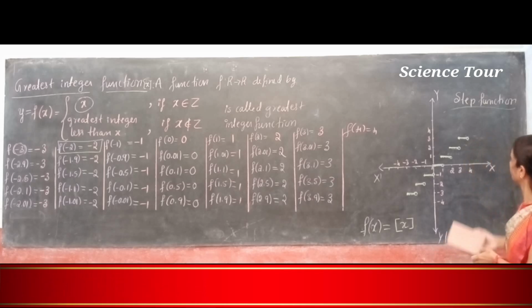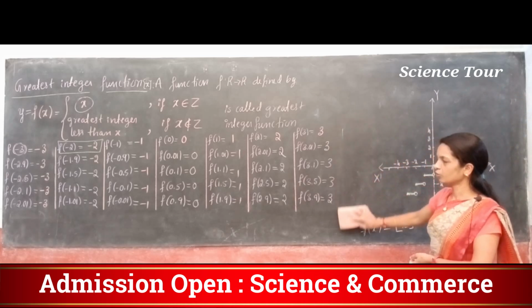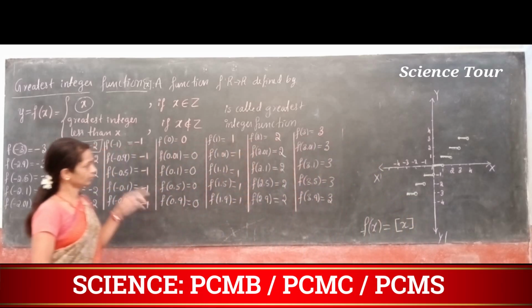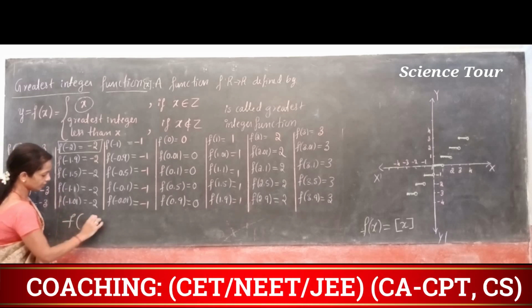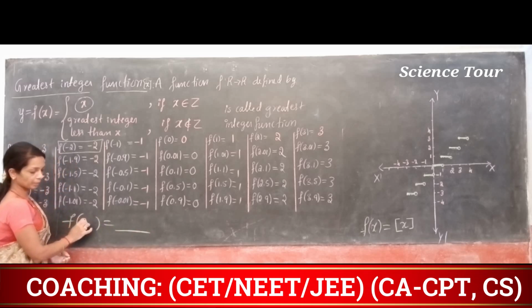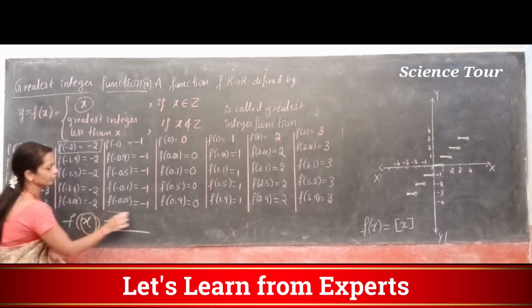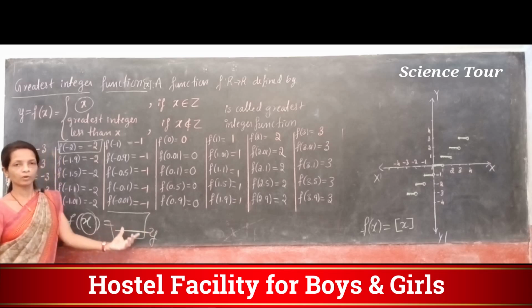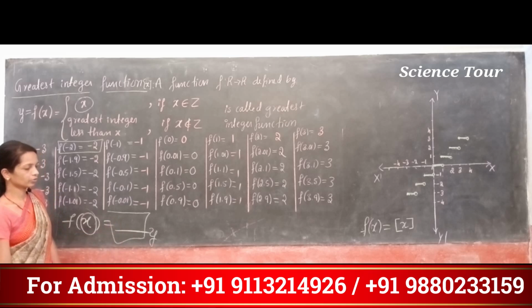Now we have to write the domain and range of the greatest integer function. What will be the domain? You can take any real numbers, right? We took integers and we took real numbers also. So what are all possible values of x? This is the place for x. All possible values of x will be the domain, and the f answer will be the y value. All possible values of y, or of f, give you the range.